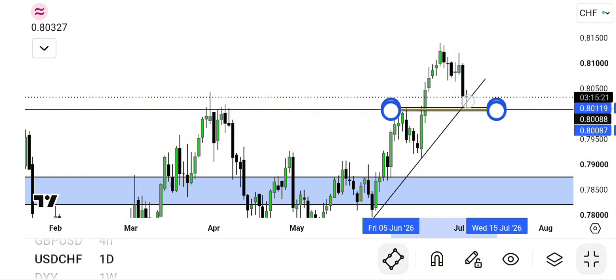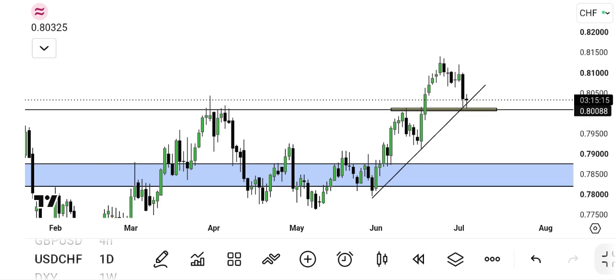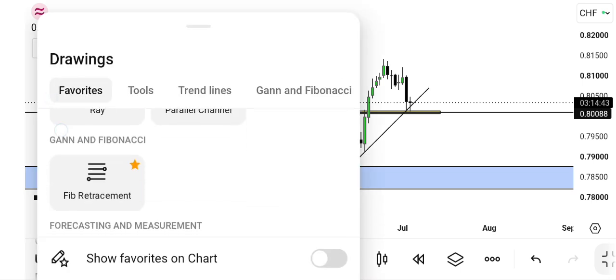That's where the market is likely going to buy from. Not just that, I don't use only this. I also use my Fibonacci level. How do I usually use my Fibonacci tool? I use the golden ratio in the Fibonacci tool, which is the 50 to 60 Fibonacci level. If the Fibonacci level I'm about to use at this point matches this support line, which is my area of interest, then we are good to go, because you know I'm a confluence trader.